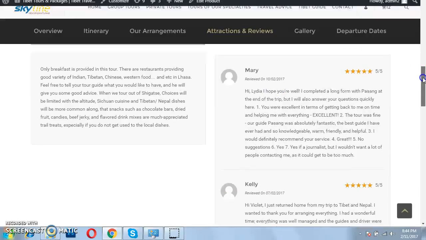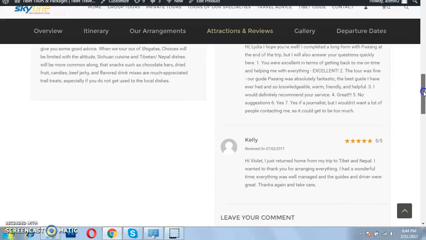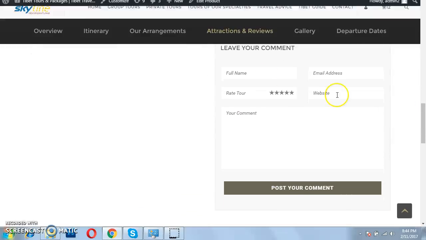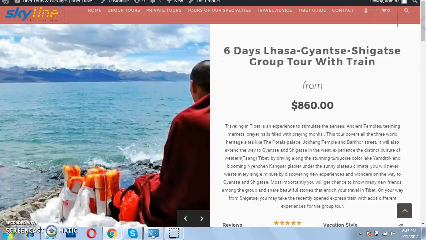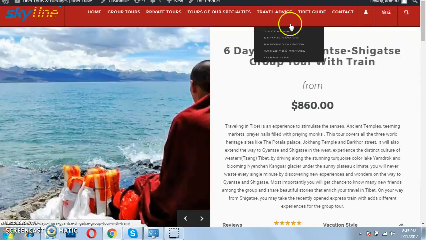In the review section, the data is coming from the testimonials. If someone comes to the website and wants to post a review for an individual tour, they can write their name, email ID, rating, website, and comment. Once they post, the data goes to the dashboard, and once the admin approves it, it will appear on the website on that particular post.